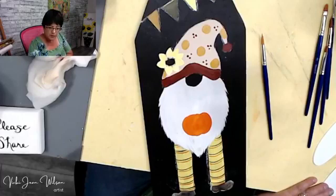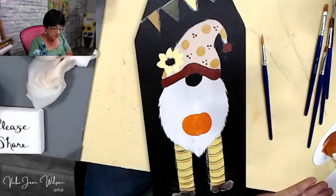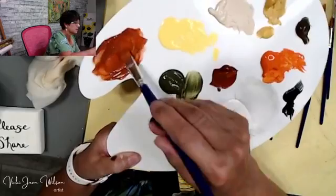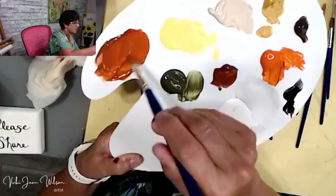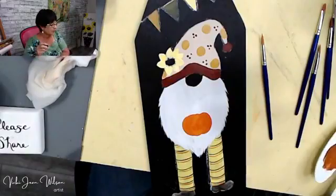Try something here. I'm going to add some orange with that rust, and we'll get a deep orange. And I think I'm going to like that better. What I did, guys, is mix some of this with my orange. And then I have more of a fall color, I feel like. I like that better.